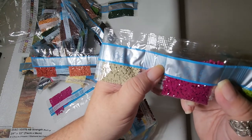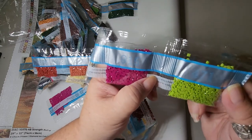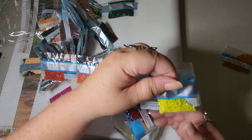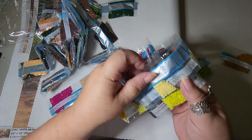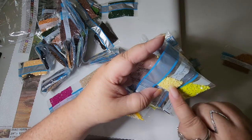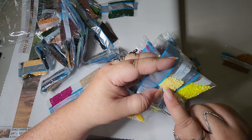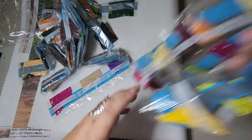644. Ooh, 915. That's a pretty color. And 471. Love that green. So we have this AB and we have this AB. So we're going to see where these two colors go. This is actually kind of like a birdie, I would say. It reminds me of a baby bird, a birdie yellow for some reason. So let's see where these go.